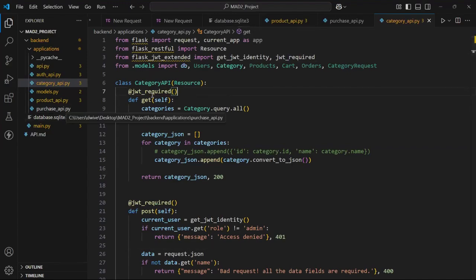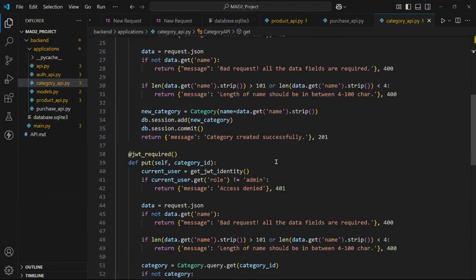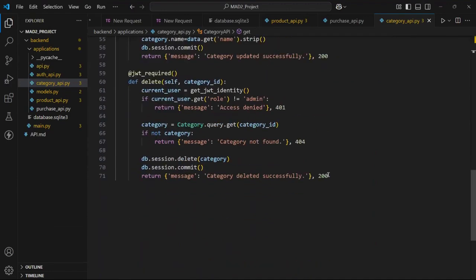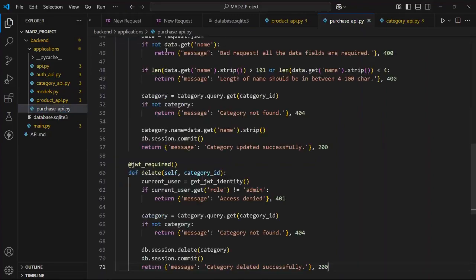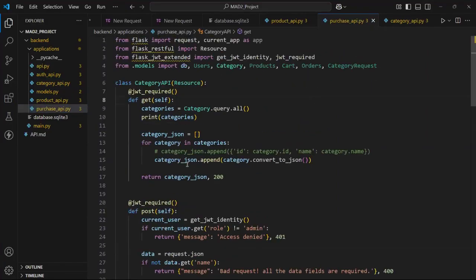We can copy some of them from here, paste it here. Now we can write customer API also, and we can write purchase API also.